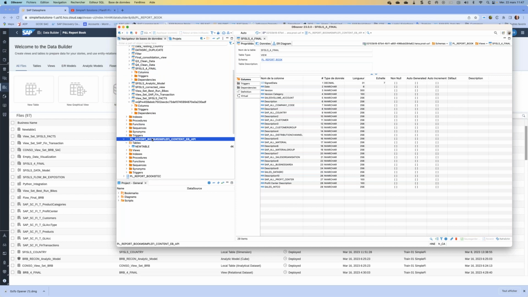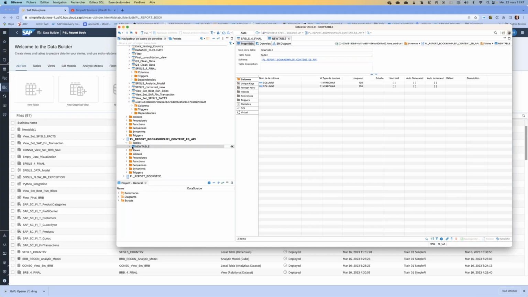And then as a user, I've been granted write access to this. So it creates kind of a separate schema that works with that one. But this one here, I can actually create a table that I can then access from within Data Warehouse Cloud. So here, this is a table that I can write to from an external application. So again, I can use some standard tools, and I haven't opened my Python designer. But what I could do with Python is call out that table. So I could open a local file, execute Python, and write the result in that table that I created.